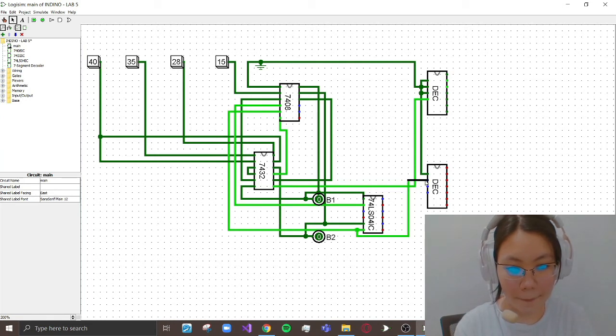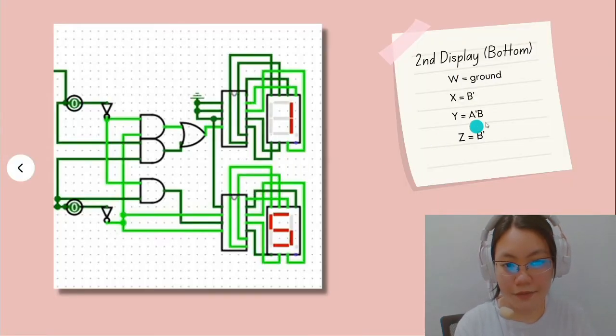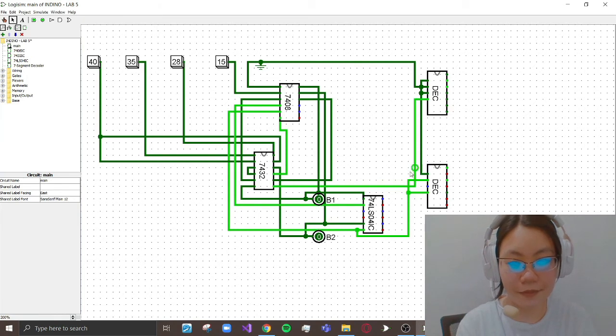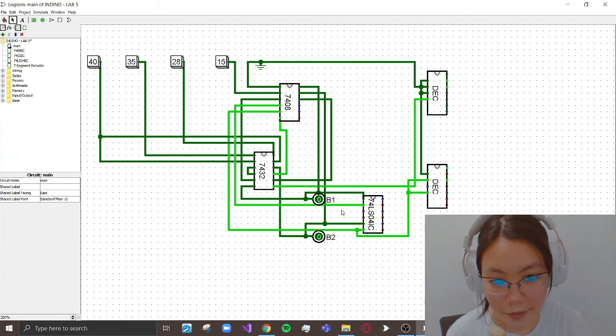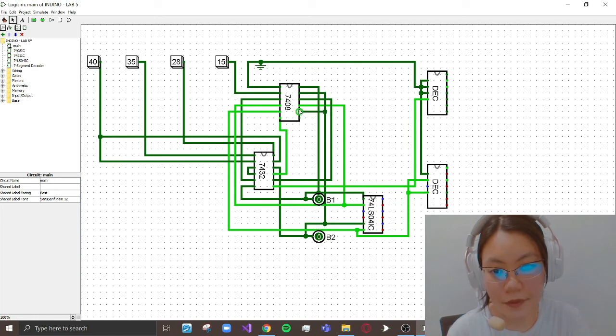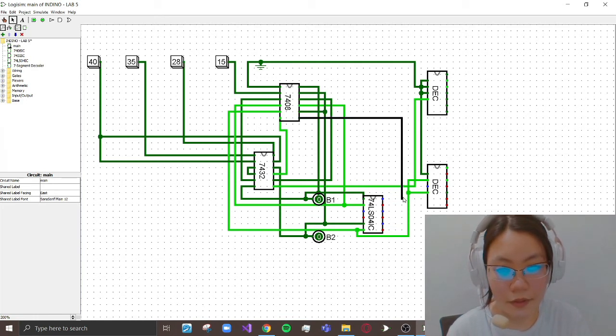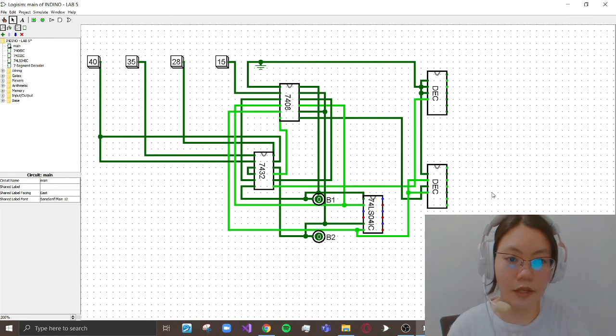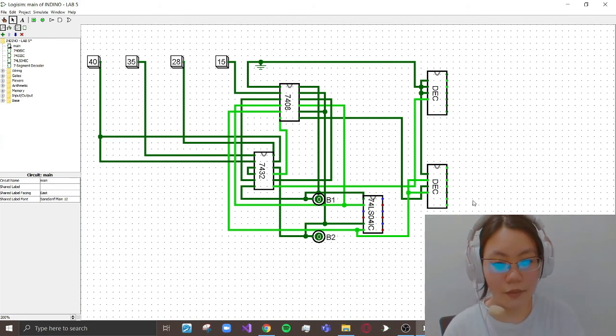And we have A prime B for input Y. So A prime would be this signal, and B would be this signal. So this is input C. Okay, so we are done with the inputs of our decoder.